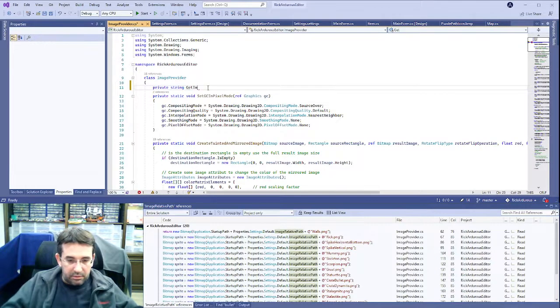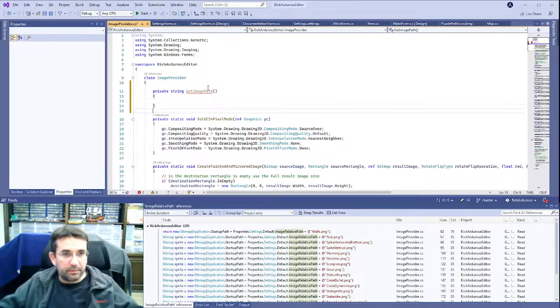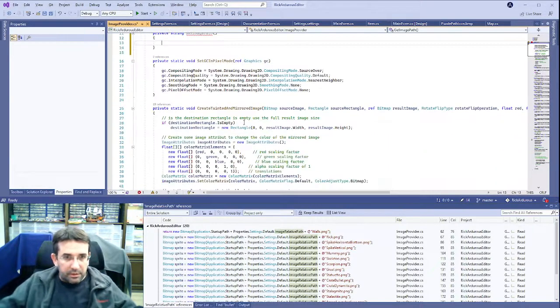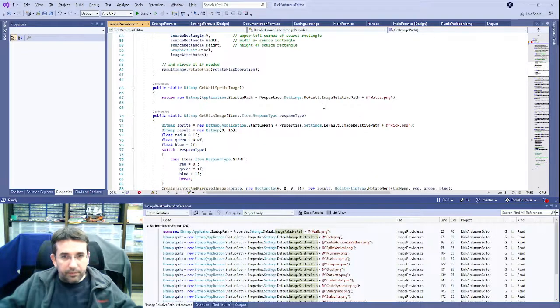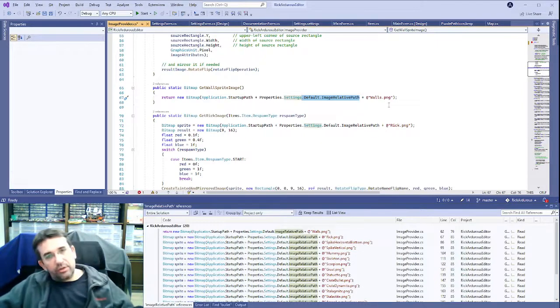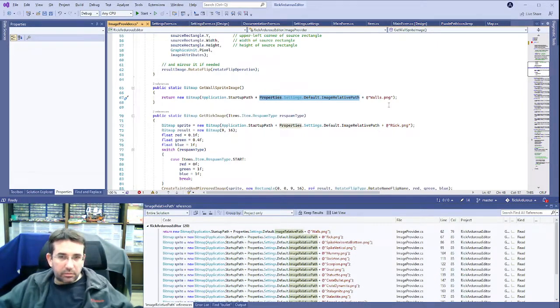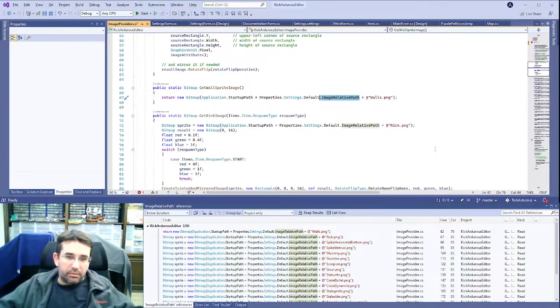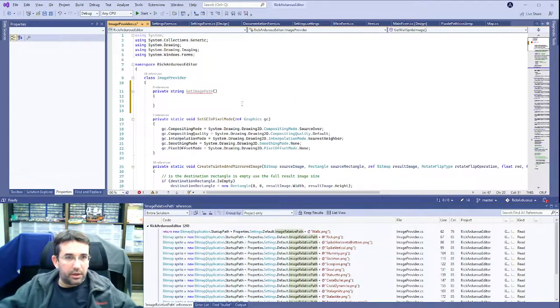Get image path. Yeah, I think it's better to just... maybe we should just rename relative path to just image path. But yeah. Anyway.